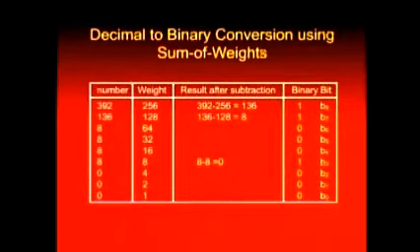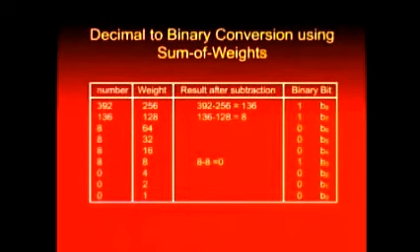The result is 8. Now you compare the number 8 with successive lower weights. The next lower weight after 128 is 64. It is larger than 8. So you mark a 0 after the 2 1s. The next smaller weight is 32, which is still larger than the number 8. So you mark another 0. You go on to the next smaller weight, which is 16, which is again larger than 8. So you mark another 0. Now you have 1, 1, 0, 0, 0.